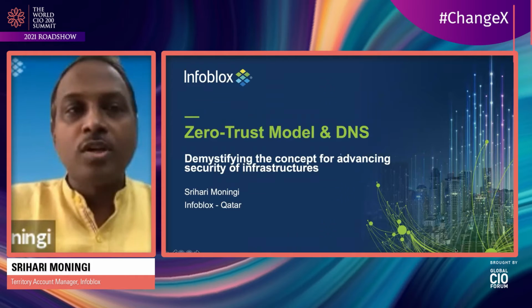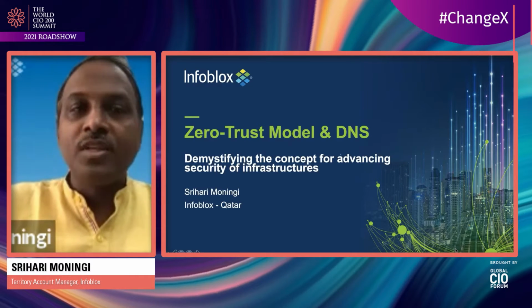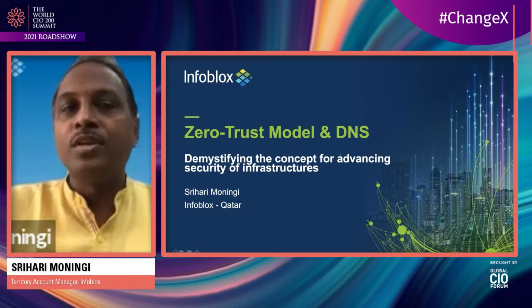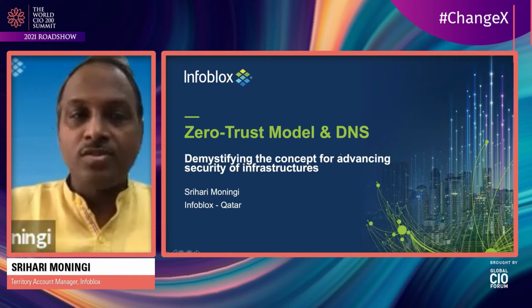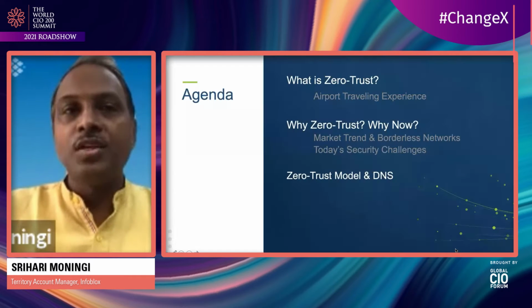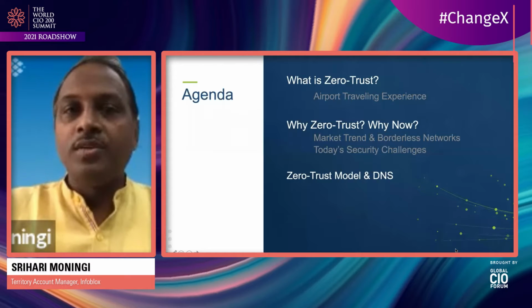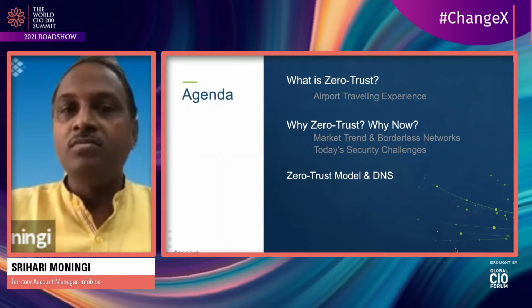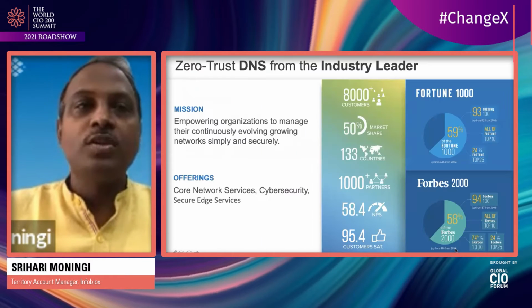So today we are going to talk about the zero trust model and DNS, and the concept here is basically to demystify the concepts of advancing security on infrastructure. So let's go on to the agenda. What is zero trust, why zero trust, why now, and how are the zero trust model and DNS correlated?